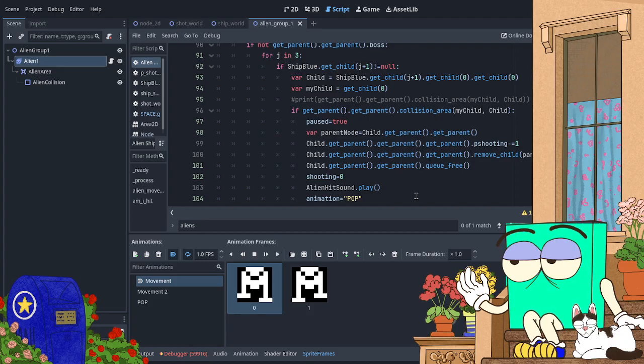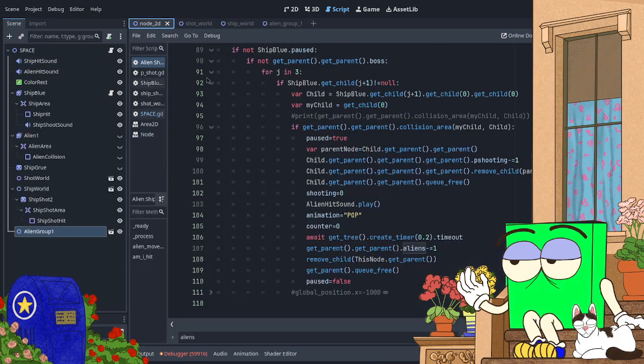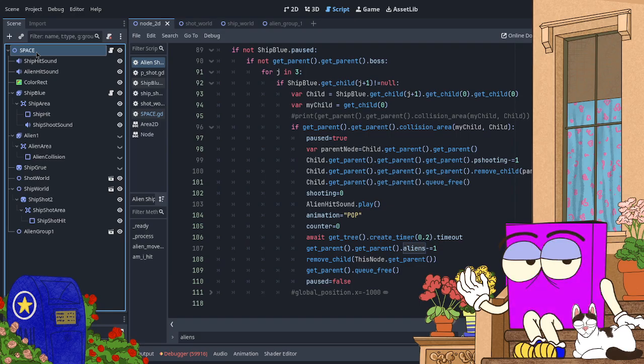Okay, I have to create them, not. Okay, I think I need to create them not as children of space, but as, I'm looking at it in my head.